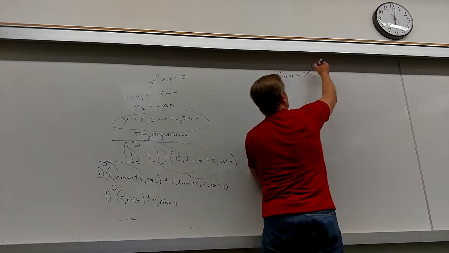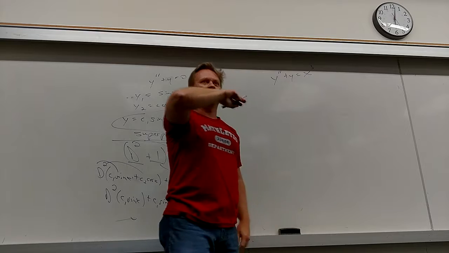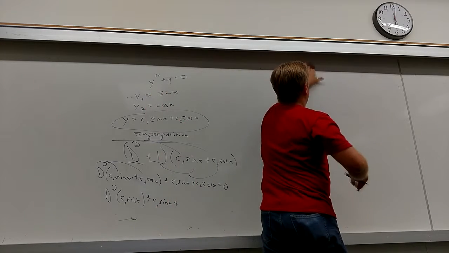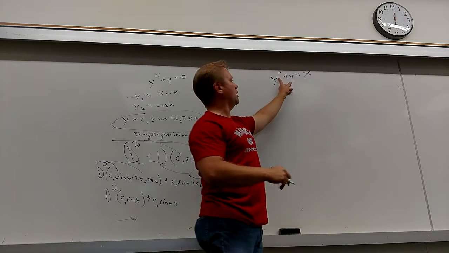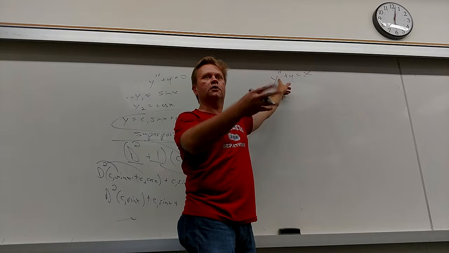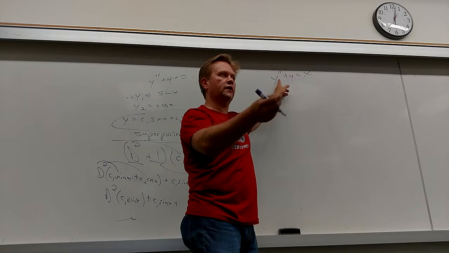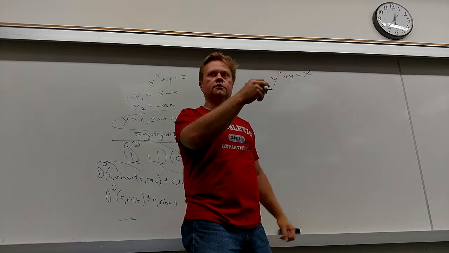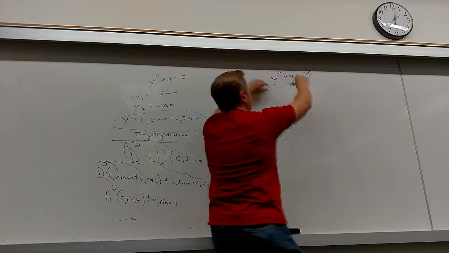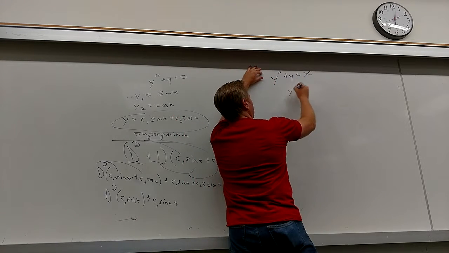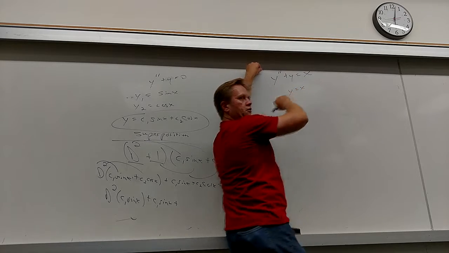So I probably wanted to say this. There we go, it's better. So let me look at this. Does y equal x work? Yes, why? Because y double prime of x, well, if y is x, what's the second derivative of x? 0, I love it. So that does work. So let's work with this. That's awesome, I didn't even think about it. So y equals x is a solution.